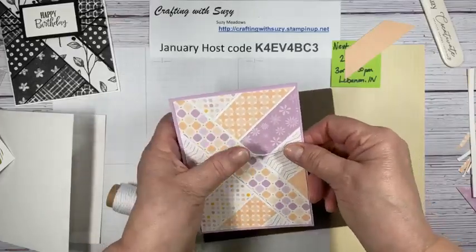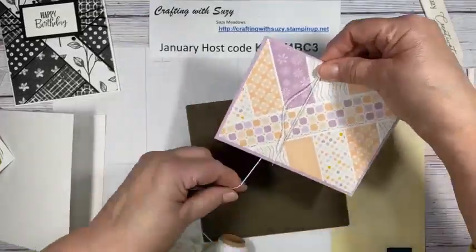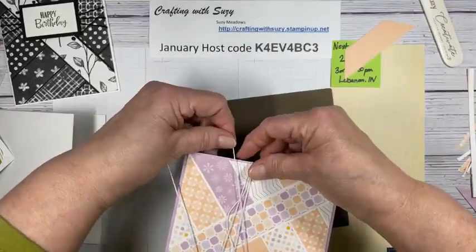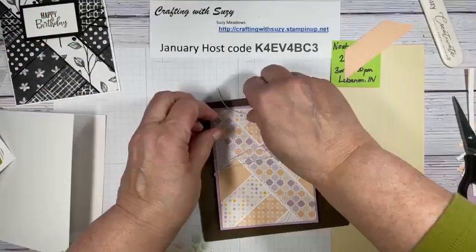So I'm just going to tie a knot this time. And earlier I dropped this, and the roll went all the way across the room. I was a-running. I was a-chasing it down. So there we go. There we go.